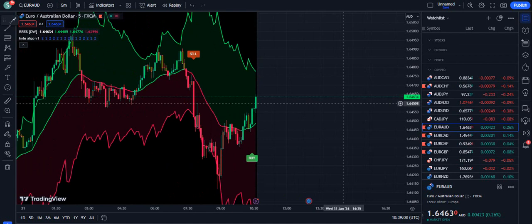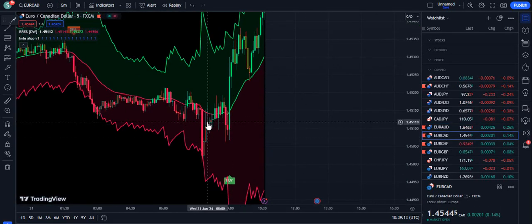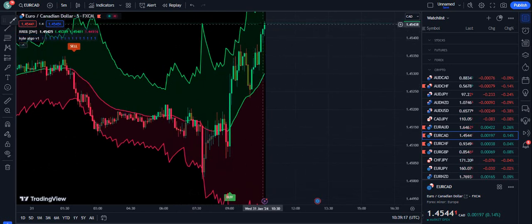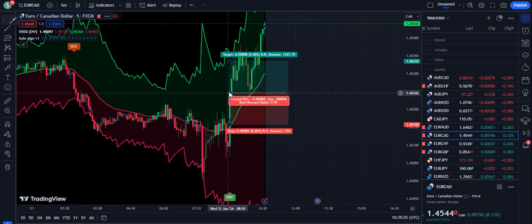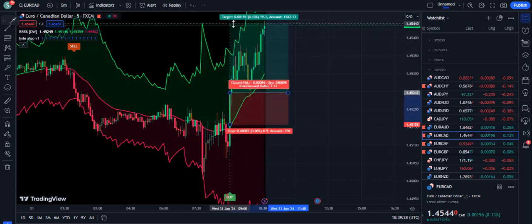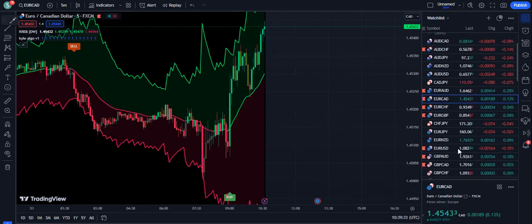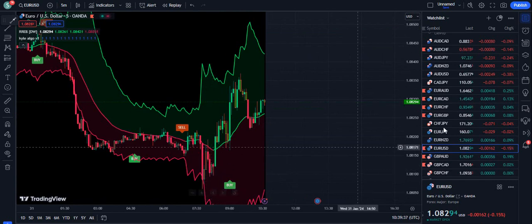You can see the price is going up. Okay, so this is how, if you are going to use this indicator, look at this, this is the buy signal. You can see how much price has gone to the upside. Let's calculate the trading ratio, and you will be simply amazed because the price has gone so high. For example, if you set it up just like this, then you can see almost a 2.18 ratio here. Okay, so this is working on everything that is supported on TradingView, even on EUR USD as well.